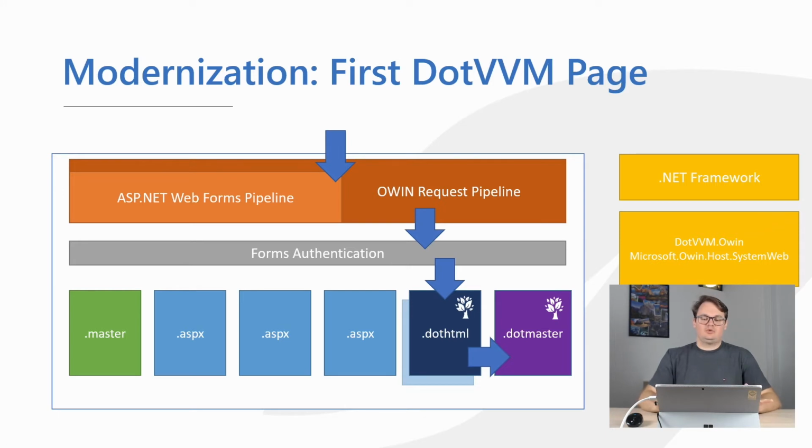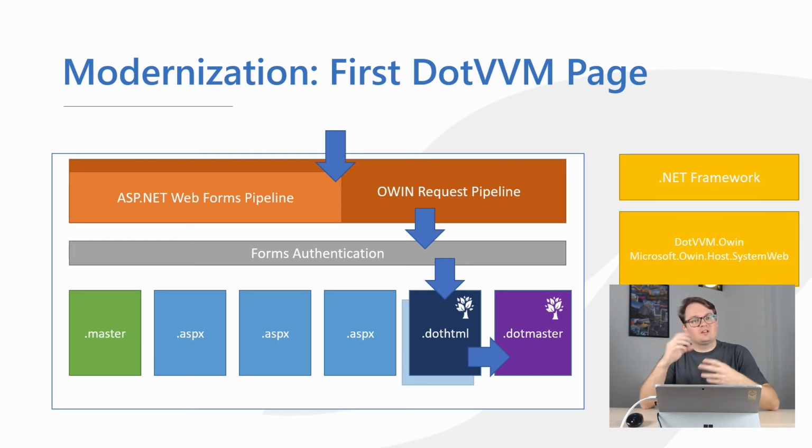Yeah, and this is running in the same application with the same authentication model. You will see that the authentication integrates with what has been used in WebForms, and you will see that it will just work side by side in the same application. So this is how you can start the migration. You can pick one page, maybe one page that is not critical at all, create a master page in .vvm, and of course you will use the same CSS, so the master page will look exactly the same. The users shouldn't be able to see the difference. And then you can just take the ASPX page and rewrite it and start using it instead of the old version. And if you keep the old version there, you still are able to do a quick revert.